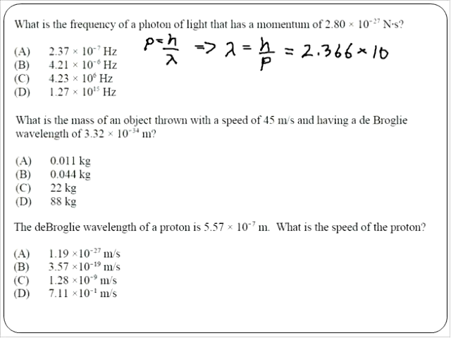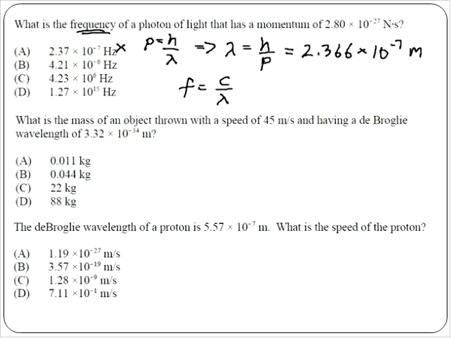There's our wavelength, 2.366 times 10 to the negative 7. Now be careful, because that's not the answer. That answer's there, but that's meters. That's the wavelength. That's not the answer. So it's not that one. Be careful. It asks for the frequency. And remember, frequency equals c over lambda, universal wave equation.